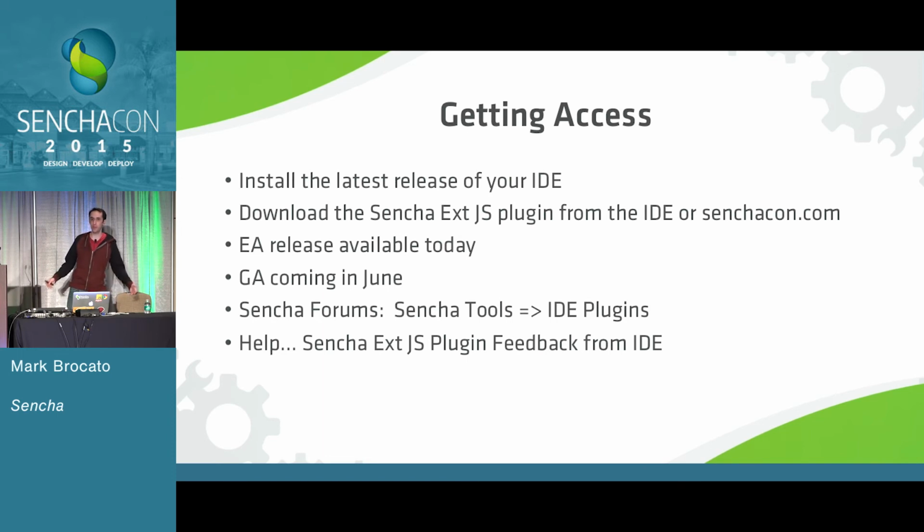I think it's very fully featured, and I think it'll be really helpful, so I encourage you to try it and give us some feedback. We'll definitely be adding things and fixing things based on that feedback. The GA is going to come in June. In the meantime, the best way to give feedback is through the Sencha forum. When you download the plugin, if you go to the help menu in your IDE, you'll see a link to give feedback. That'll take you to the forums. That's also linked in the docs that come with the plugin, and that's really the best way to give feedback.